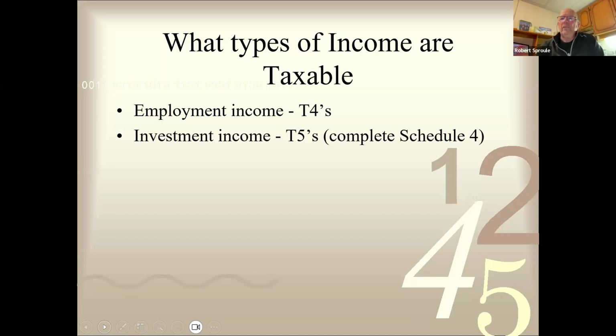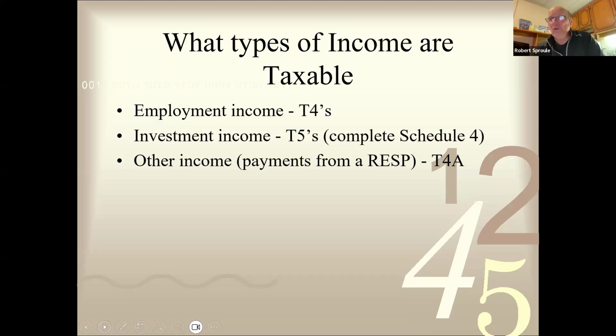The other type of income that a lot of you may have is what's called investment income. And this principally is income that is earned on money that you have invested. The typical investment would be you started your postdoctoral work, you had some savings, the savings may be just sitting in a savings account at a bank where they are earning interest, or you may actually be investing. And in the process of investing, you may be earning some dividends, or you may have some what are called capital gains if you've bought and sold some shares in a company in 2024. All of those types of income are taxable, and they will be reported on a different T slip, a T5 or a T3 slip. And they need to be reflected and included in your taxable income also. Next.